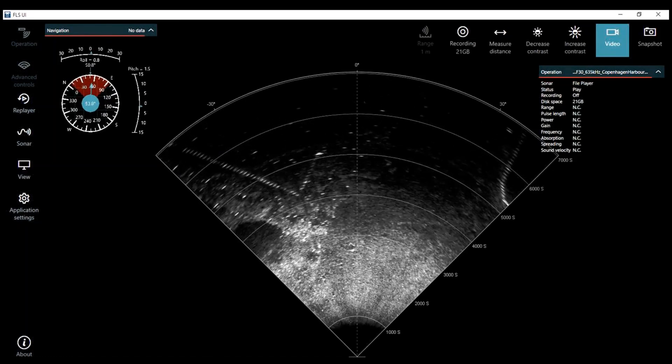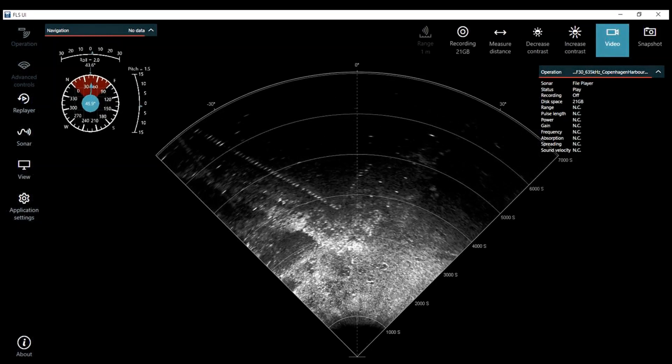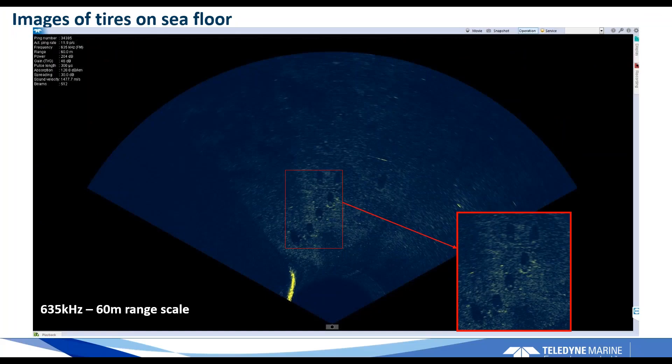In fact even the sonar display as the operator sees it can sometimes underplay the resolution of the sonar, remembering that the sonar can have up to 66,000 samples per second. Advanced users can use a sonar like this as a platform to develop applications — using our 7K DFD format you can grab the data for each beam and do a lot more processing, as some of my customers do on a regular basis. Here you can see car tires on the seabed — the range scale is about 60 meters. You can clearly see the circular nature of the tires and the reflection from inside each tire. They've probably been on the seabed for a long time and may be covered by growth and somewhat buried, making this really impressive performance showing very low noise and very good target detection.